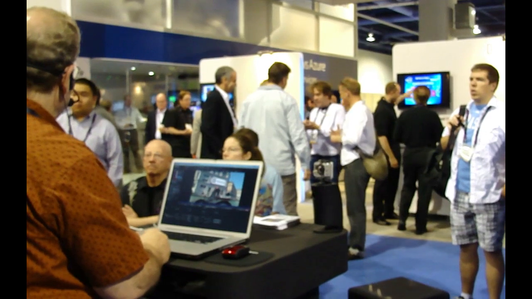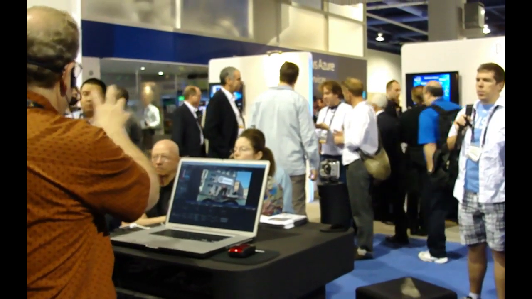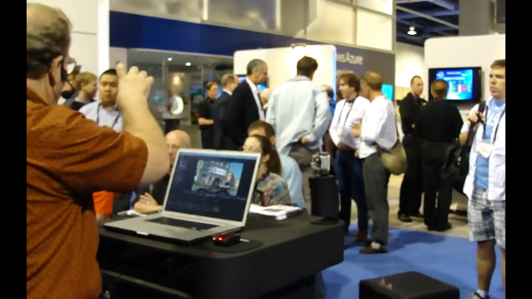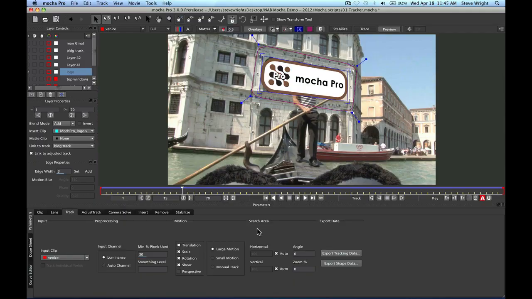Okay, so I'm using the planar tracking data in two different ways. I'm using it to lock rotos onto my target. I'm also using it to do corner pin tracking. I can now export this data. Mocha is a team player. Mocha plays nice with After Effects, Nuke, Shake, Combustion, Flame. I'm a nuker, so I'm going to be showing you the Nuke stuff.